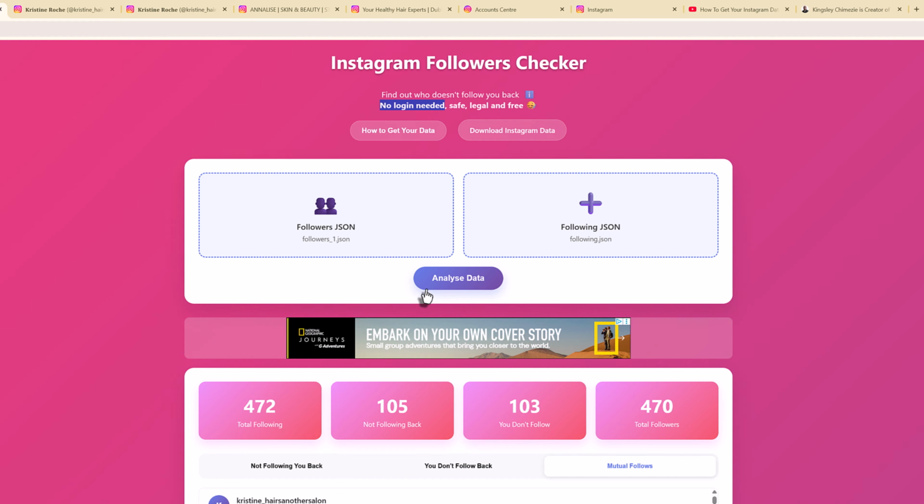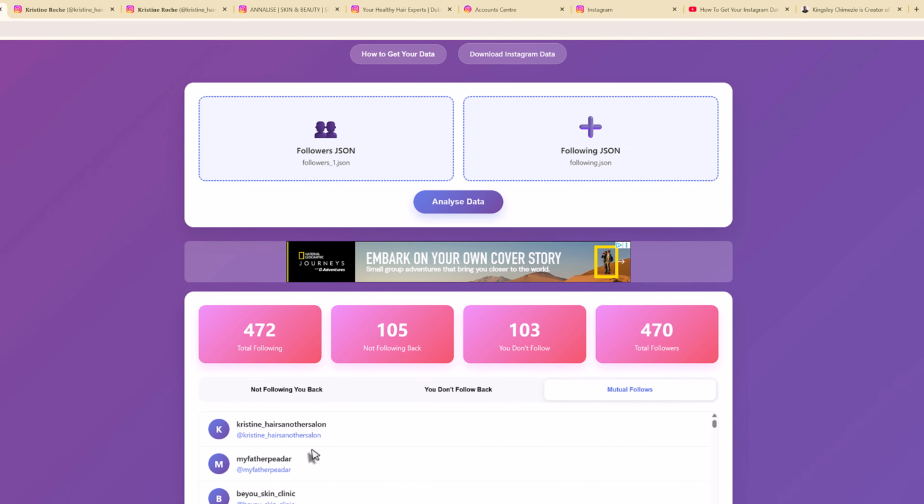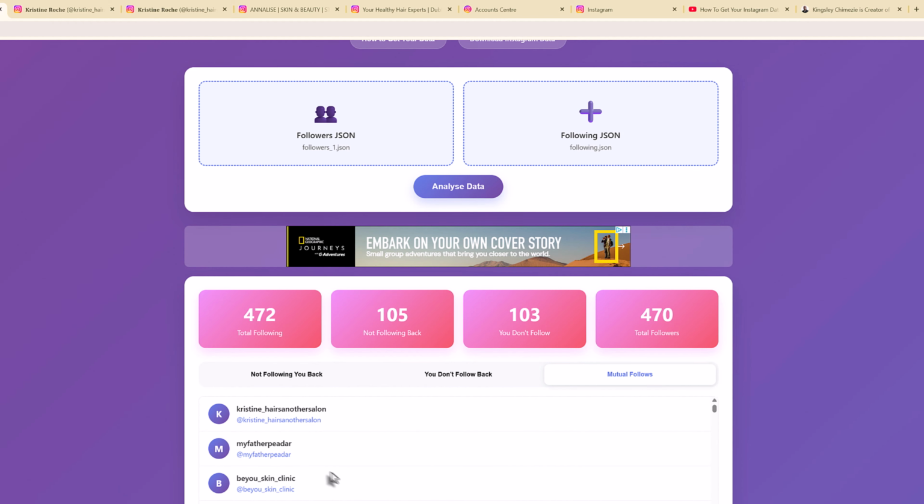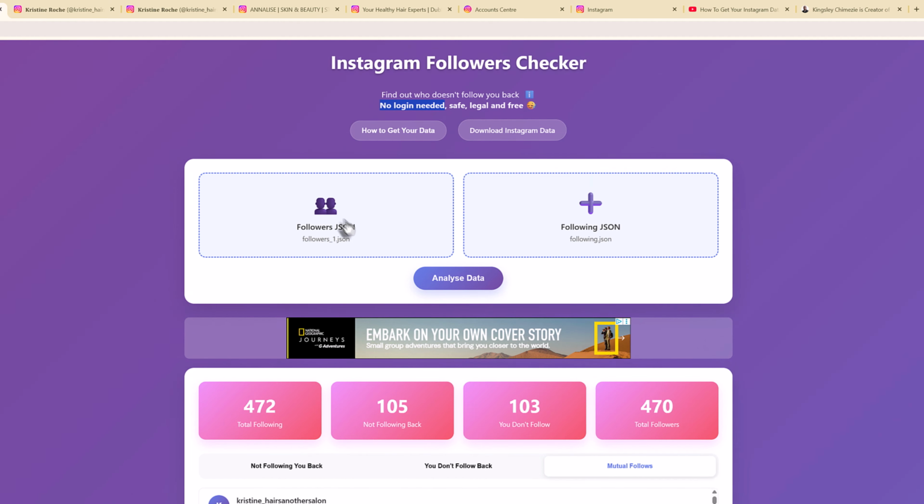Now, of course, I do plan on adding more features into this. I want to also add a feature where you just drag and drop the files in, and I do plan on releasing a premium version which will allow you to just track your users in a database, and of course, drop in the zip file as well.